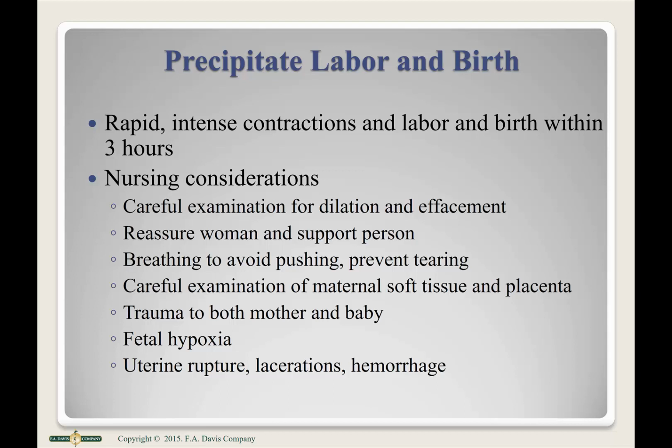You know, we need to be very supportive of the woman and the support person. So when the women come in precipitous labor, sometimes they're just totally out of control, which really freaks out the support person. And they're like, oh my gosh, what's happening? So do something. And we are doing something, but it's just a very high stress situation for this family. And sometimes they just kind of freak out.